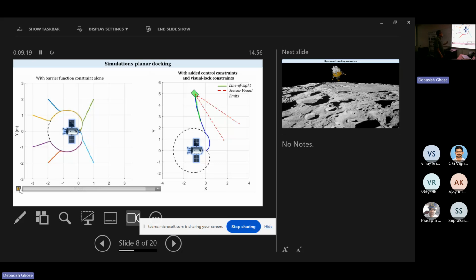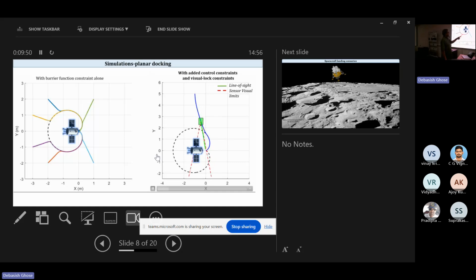Now let us see that suppose the spacecraft which is trying to approach, there is an astronaut sitting inside. The docking has to be done with the help of that astronaut who has to have the code within its visual range. If that happens, then you can see that not all these trajectories are useful. So here is the useful thing. So you see the field of view.